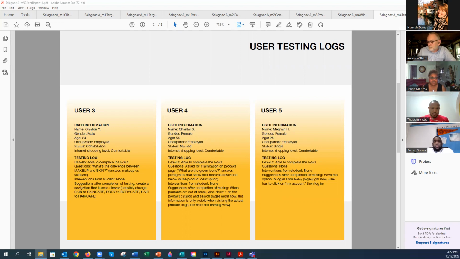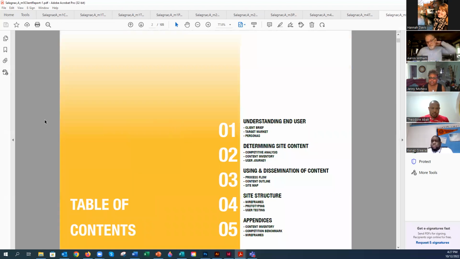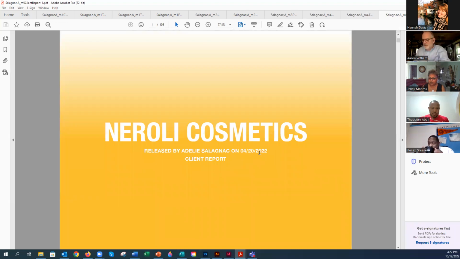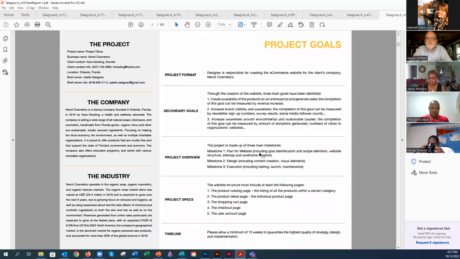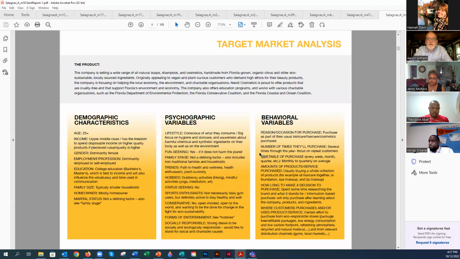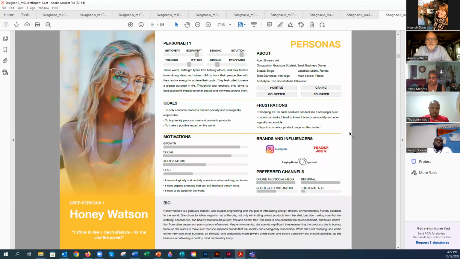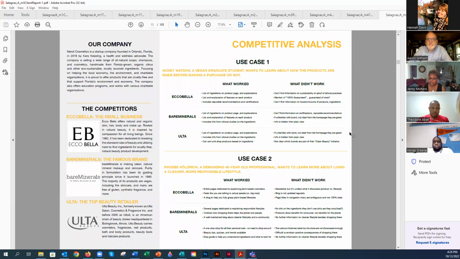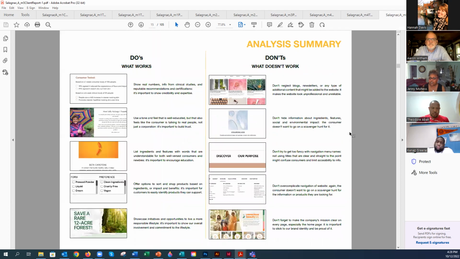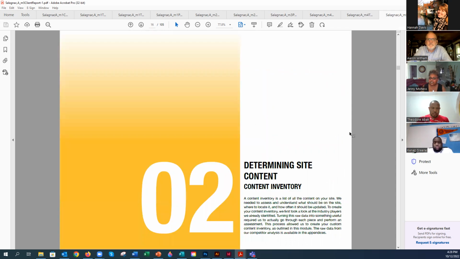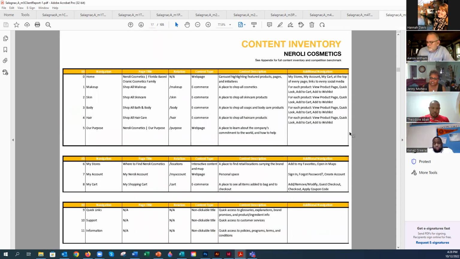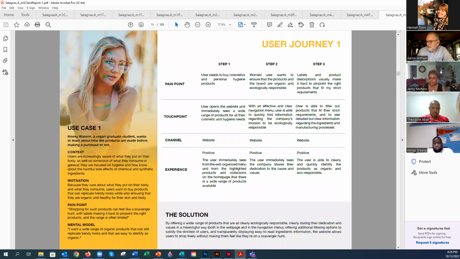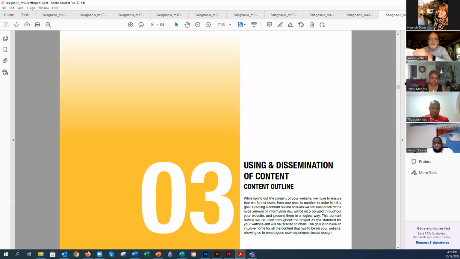And then for their final presentation for this type of work, this is the back end, so they have everything: their client brief, their target market, their personas, their competitive analysis, who they're competing against in order for this website to really function and work. And then an analysis summary, content inventory, and everything that comes into the accumulation of the final project.